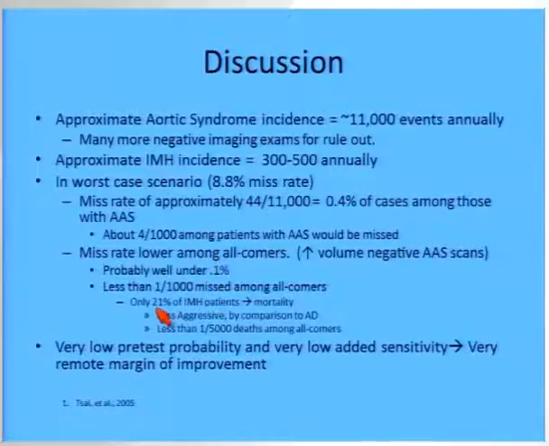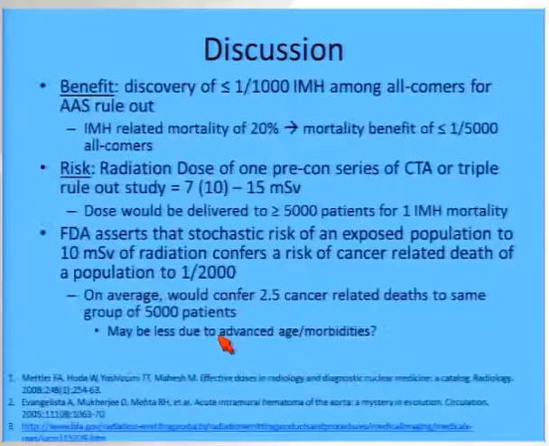Important to note. And when you consider the fact that 21% of these patients will die of it, only 1/5, you're scanning 5,000 patients for one mortality benefit. That's important because you have to consider the alternative, the cost, the risk associated with this, right? You're scanning 5,000 patients to confer one life-saving potential intervention. Remember, we're scanning 5,000 patients.